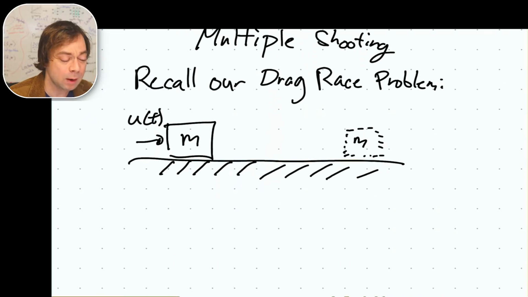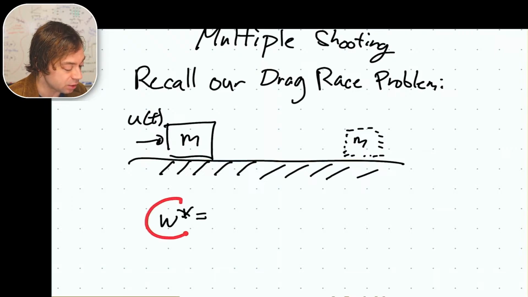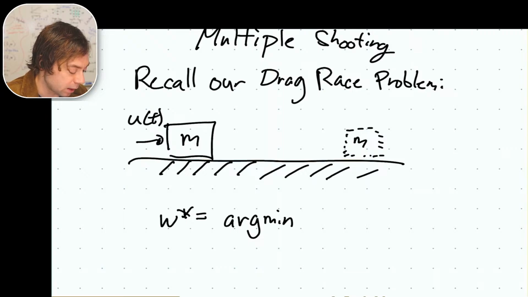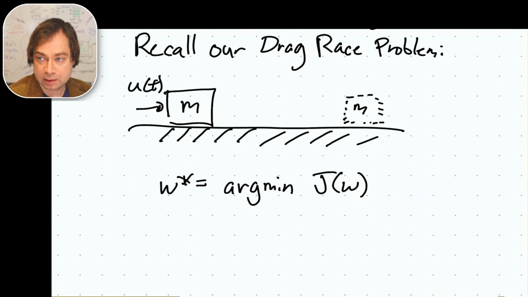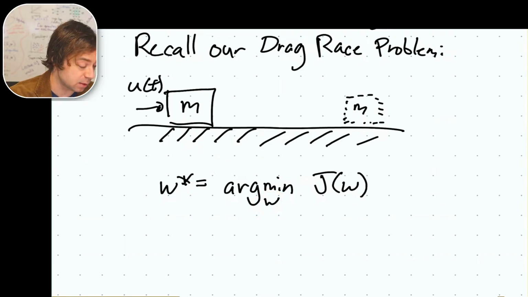So the way we set this up was as an optimization problem, where we have some optimal set of decisions. We're going to find the decisions that minimize some cost, and we'll call that J of W today. It's been F of W in the past because there are multiple F's, so we're changing it to J. We want to find the decision that minimizes that cost. In this case, it's going to be a minimum time problem.